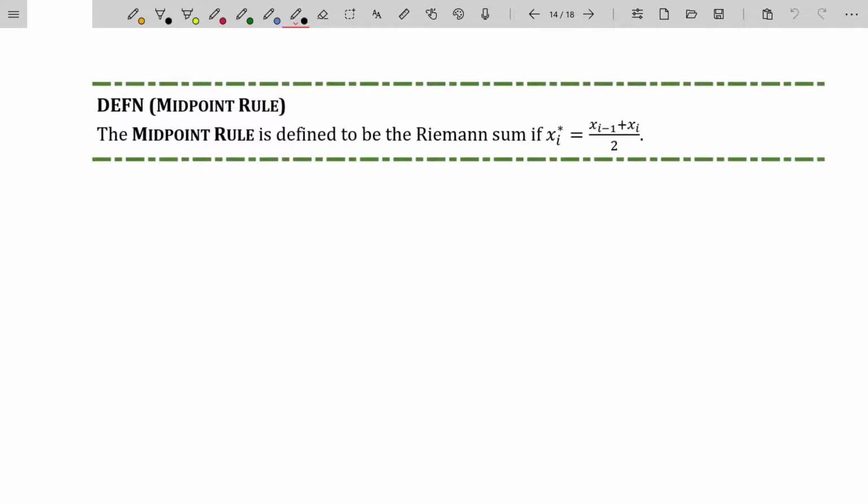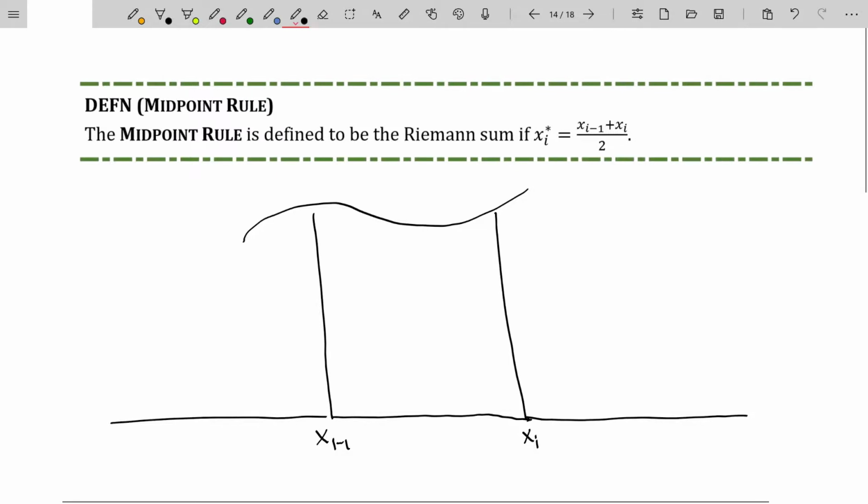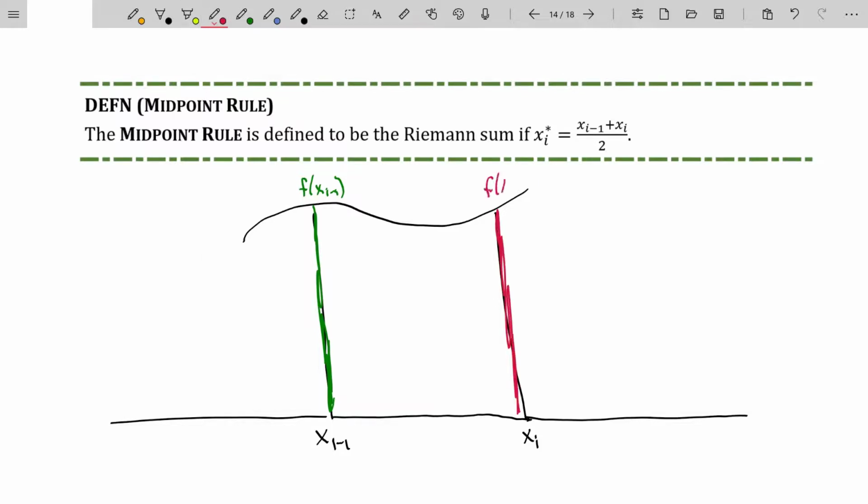So we have the left endpoint rule. And the left endpoint rule, remember, you're given some sub-interval. Your function is maybe doing that over the sub-interval from x sub i minus 1 to x sub i. Not from a to b, but this is a sub-interval of the interval from a to b. And if you use the left edge right here, then the height of the function at the edge you're going to use is f of x sub i minus 1. If you use the right endpoint method, well then, you'll evaluate your function at f of x sub i. That's the right endpoint method.